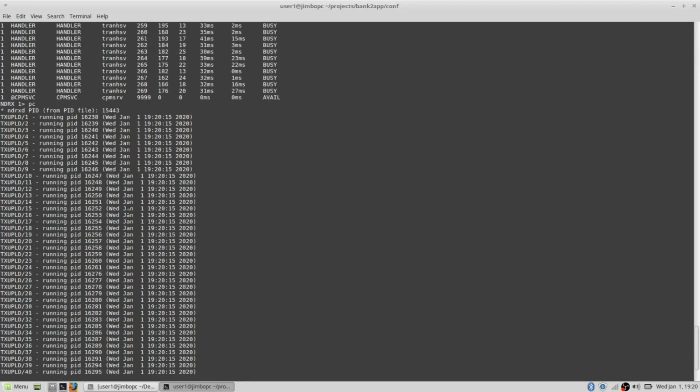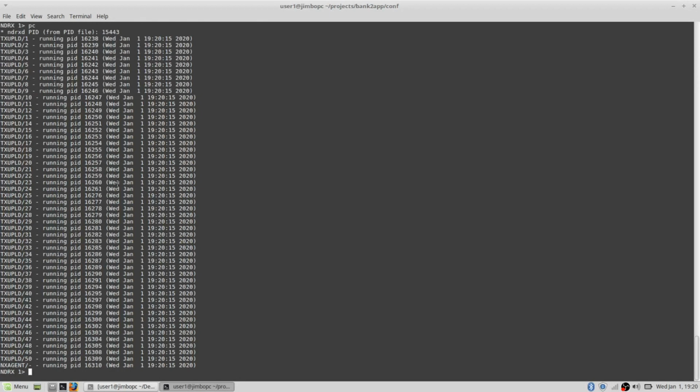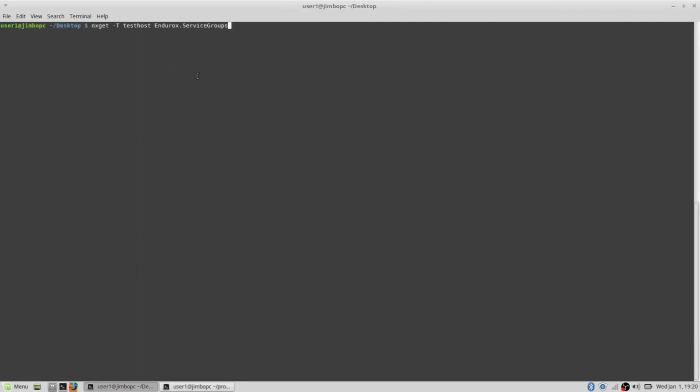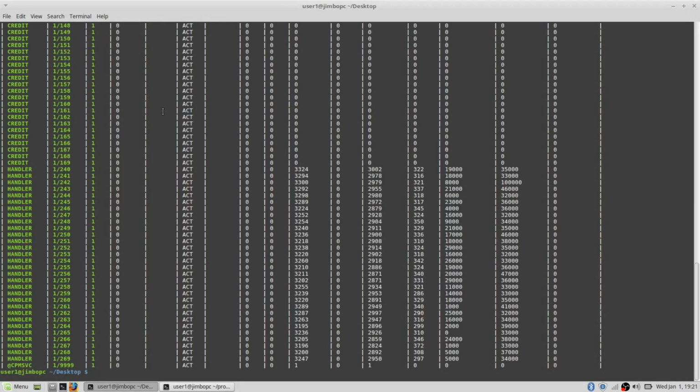And then there are the transaction generators, also 50 copies according to configuration, and the NetXMS agent is started. The NetXMS agent provides several tables of information from the application, so we will make the analysis based on service groups. With this command nxget we can extract and show some table. So let's see what's inside the service group.